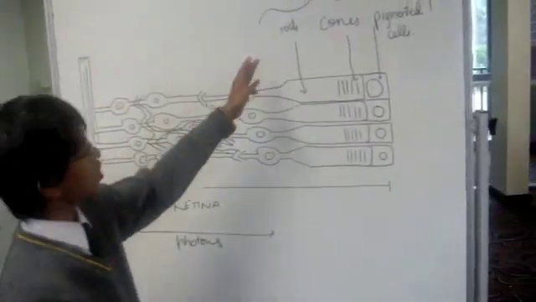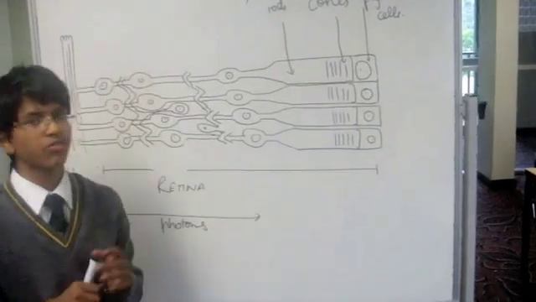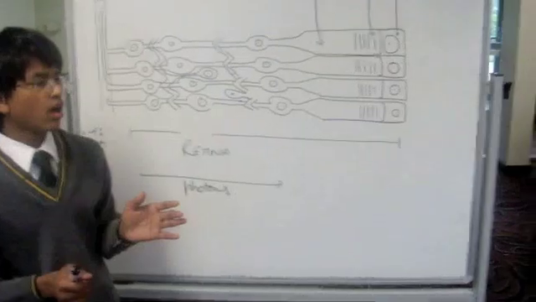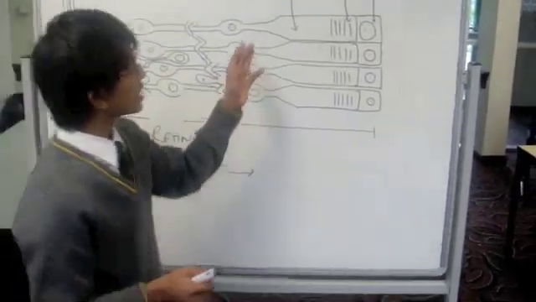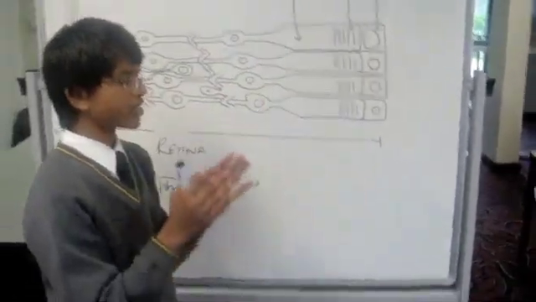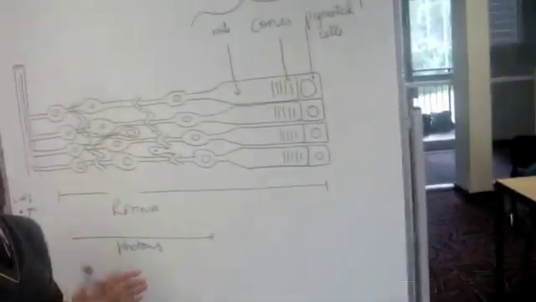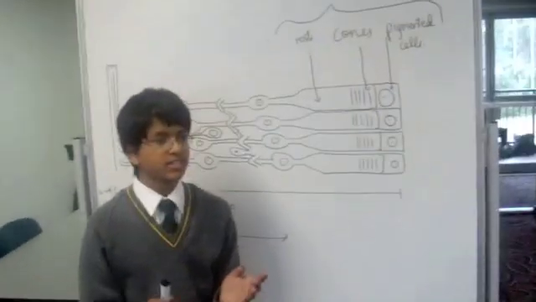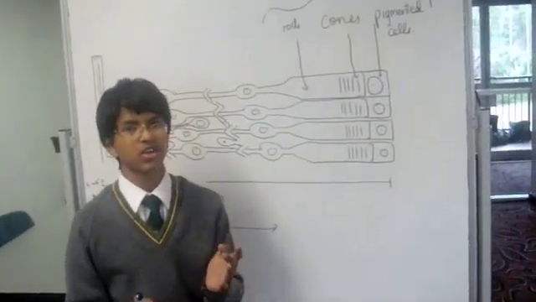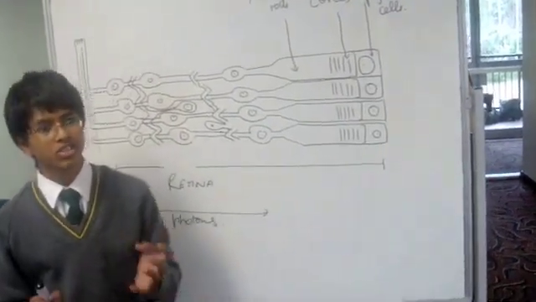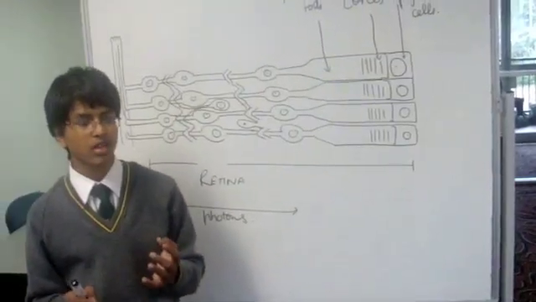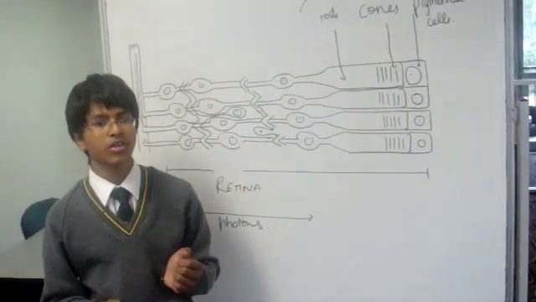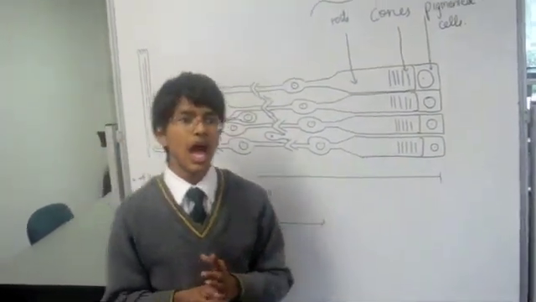As it hits, the rods consist of retinal, which is in turn bonded to an opsin. So when it hits the rod, it changes the shape of the retinal, and once it changes the shape of the retinal, it in turn changes the shape of the opsin. This activates the secretion of what is known as transducin, which is a relay molecule. Transducin in turn releases the amount of inhibitory neurotransmitters.